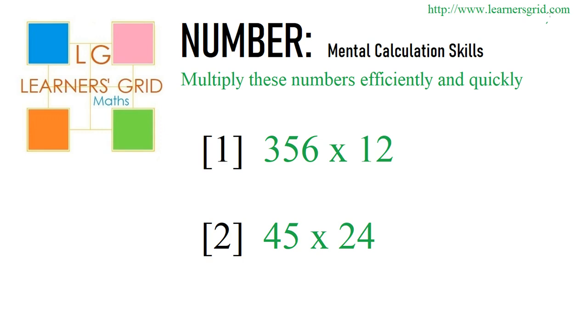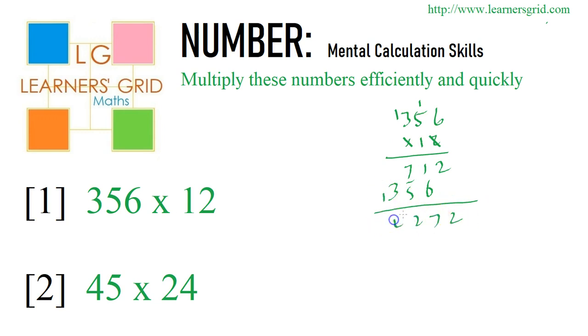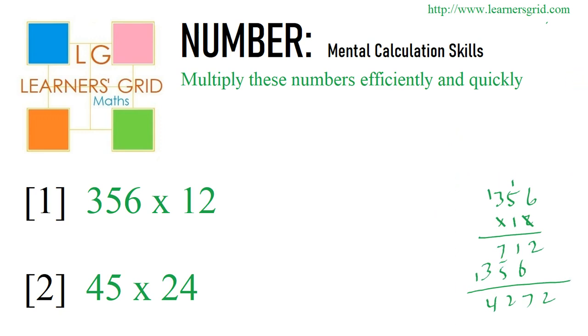Okay, let's get to the business of solving these two problems. We can do these problems just by the traditional column method, where we go 356 times 12, and we go 2 times 6 is 12, and 5 times 2 is 10, plus 1 is 11, carry the 1, 2 times 3 is 6, plus 1 is 7. Go to the next number, we'll finish with that 2, 1 times 6 is 6, 1 times 5 is 5, 1 times 3 is 3, add them up, 2, 7, 12, and 4. So you can do it like that. There's nothing wrong with that method. It's perfectly fine, but not everybody finds that method fun or easy, particularly at the beginning if you don't know how to do it. So here is a slightly different way to do it.